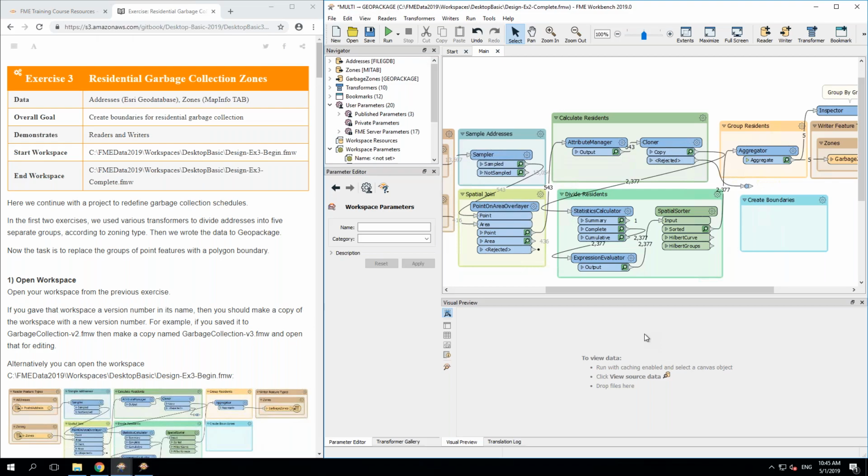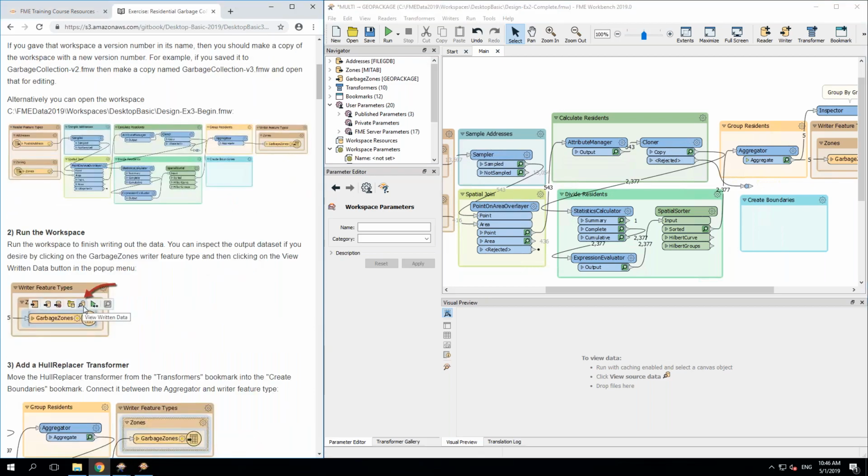We're very careful when we update our transformers to make them backwards compatible, so that what happened before will happen the same again in the newer FME. We really don't want to make things change that much. Sometimes they have to change, but they'll always give a better result. Generally, we don't like to do that. Even if the result would be better, we don't like to necessarily update you automatically, because that will be unexpected for you. So generally we're backwards compatible. If it worked in 2017, you open it up in 2019, it'll work exactly the same way.